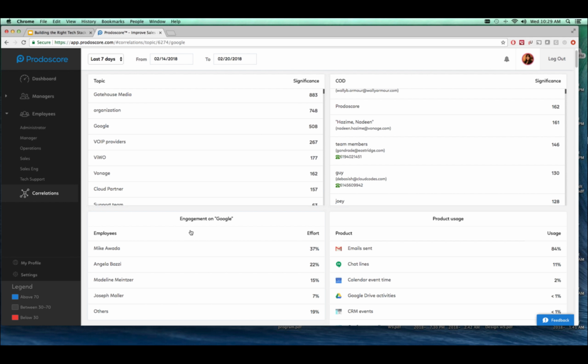Again, I personally invest a lot into these products. I know a lot of people do, especially tools like Salesforce, Zoho, Sugar CRM. Those are very expensive CRM tools, but if used, they can lead to better organizational decisions and results. Right? Same thing with phone systems like Cisco, BroadSoft, Vonage.